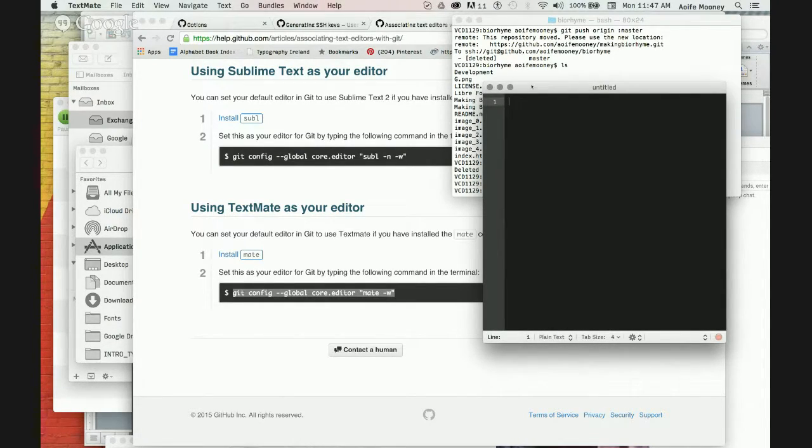It was designed for SSH, for remote login, where if you were using a really, really slow modem in the 1970s, you would want to be able to type in editing commands and have them sent off to the mainframe, and then the mainframe would update the display and send the display commands back to your little computer. And so Vim was designed so you could edit stuff without seeing what you were editing.